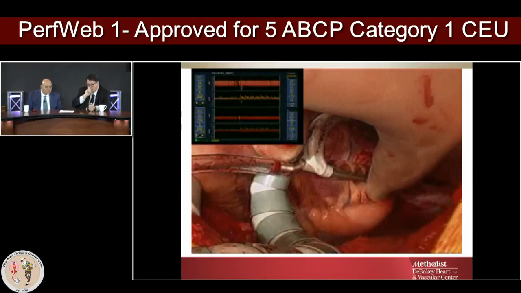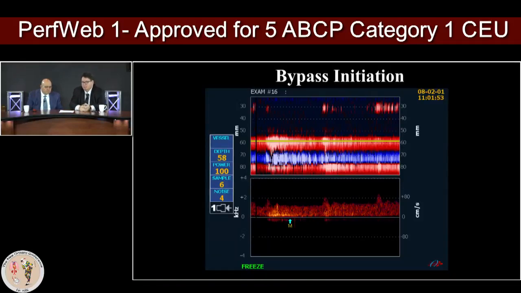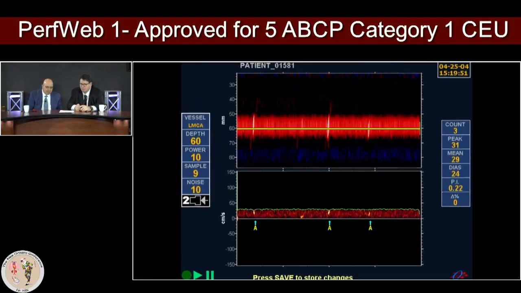So I think this is where we can definitely compare these, and this is my favorite: when you initiate the bypass and your perfusion is de-aired properly, you see that the heart is barely pumping now, but your fluid arrived to the bloodstream, and you see the density change. So it's not emboli because it's at baseline. Exactly, there's no brightness, just the density change you see. This is when emboli comes.